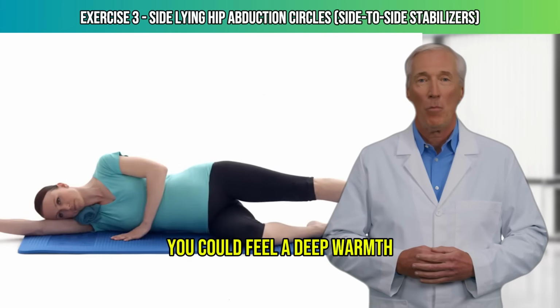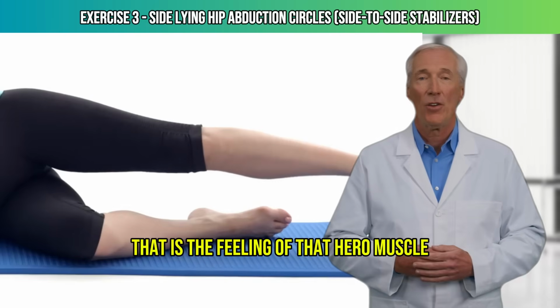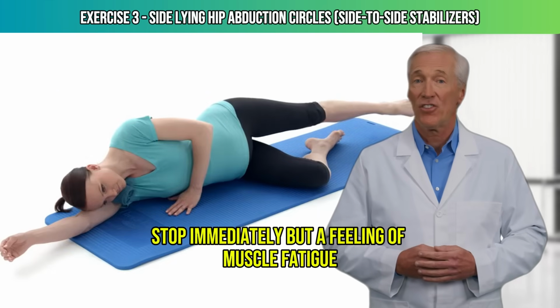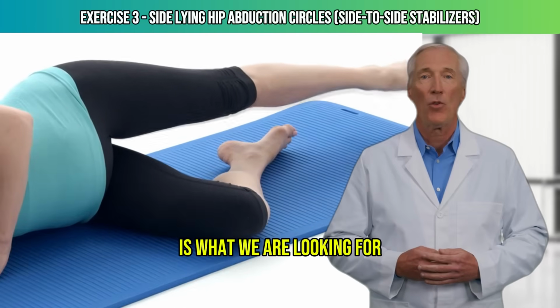You should feel a deep warmth or even a burn building in the side of your hip. That is the feeling of that hero muscle getting stronger. If you feel any sharp pain, stop immediately. But a feeling of muscle fatigue is what we are looking for.